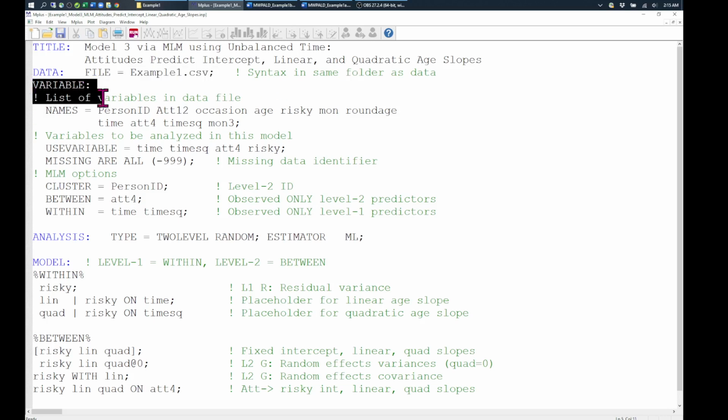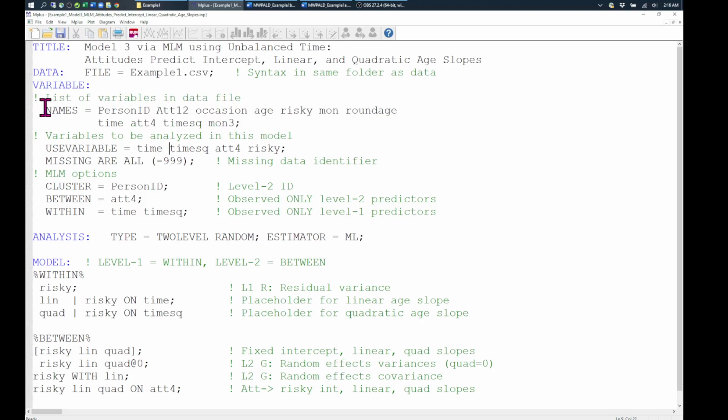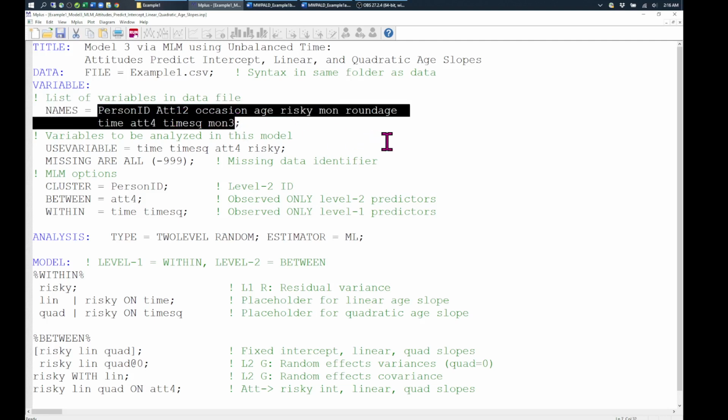Then the variables section defines the variables for analysis. So the first one, and arguably the most important to get right, is what the names are. You can only use 8 characters or fewer in your variable names, just like it's 1985 again. So given that the data that you're reading in is just a separate text file, those variables don't know what they used to be called. So you can name them whatever you want because it's only internal within the program at this point. There's no relation to what the data set used to be. So you just have to make sure that you're using 8 characters or fewer.